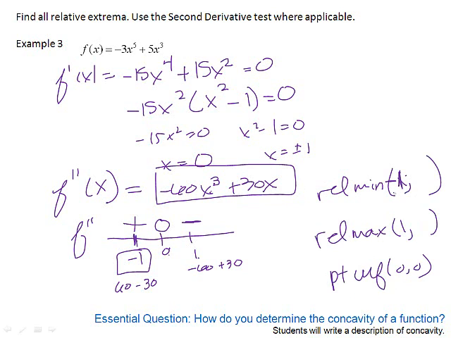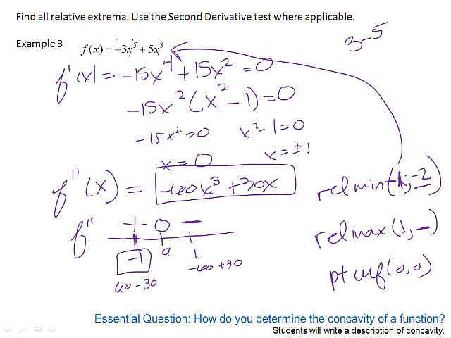Okay, so if I want to get that actual value, I want to get the y values for the actual coordinates, what do I need to do? Plug in where? To the original function. So -1 to the 5th power, is it going to be positive or negative? -1 times -3 is 3. Then the cubed, is it going to go positive or negative? Negative, and so times the positive 5 would be negative. What do we get? -2, good.